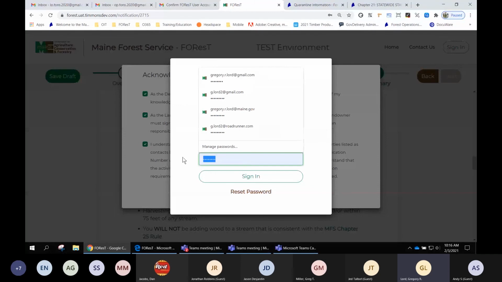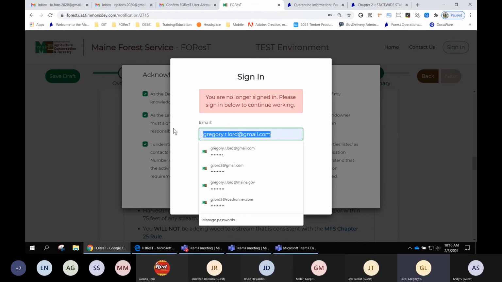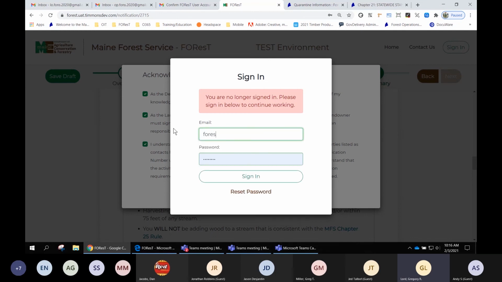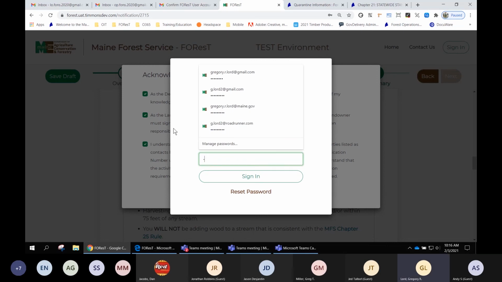And I've timed out. I need to log back in here. There's a 15-minute, it's a security thing, there's a 15-minute timeout: if no activity occurs on a page, then you're logged out.